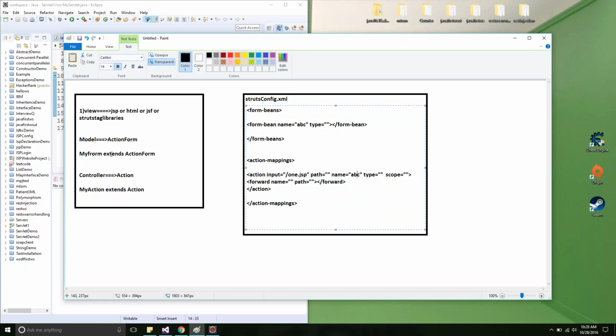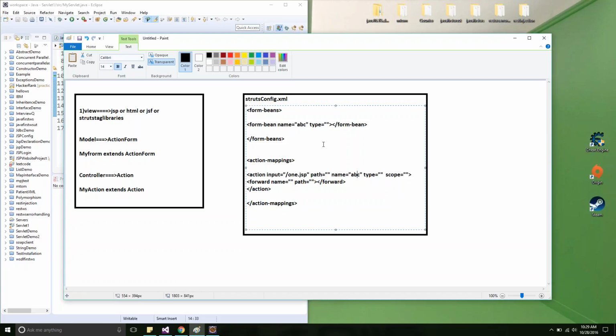Now suppose, in my model component I created a subclass. What is my model subclass? It could be the action form subclass. My subclass is my form, right?